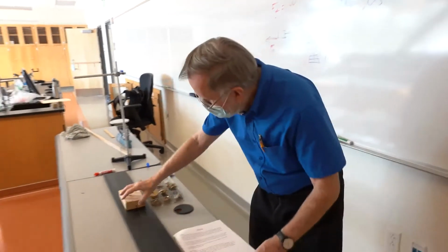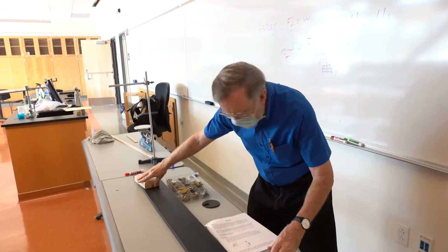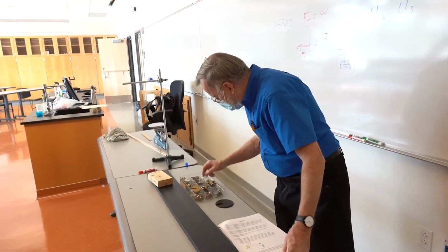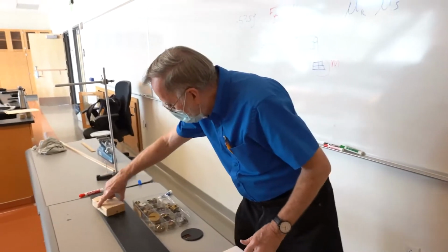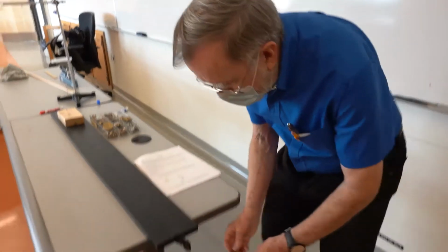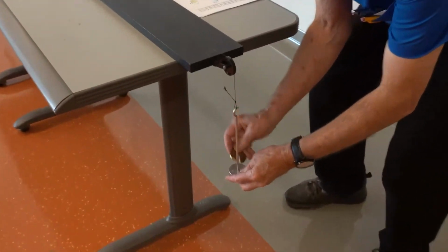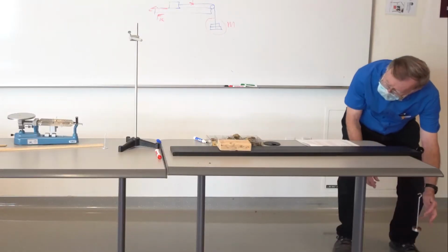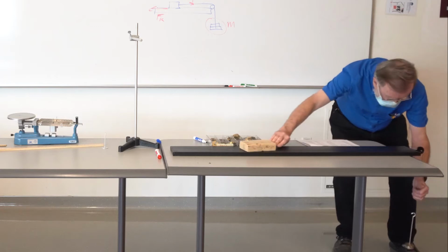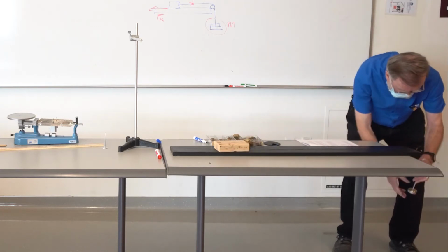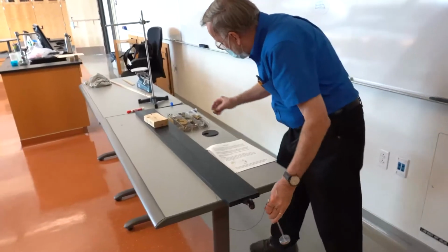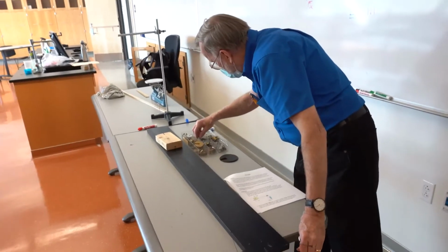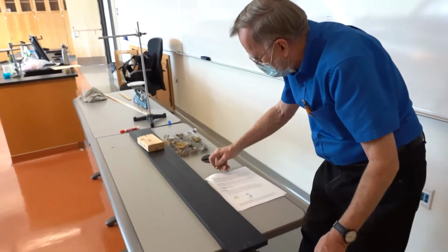This is a kind of a tricky part here. We don't really know exactly what it's going to take to let this thing slide at a constant speed. We have 50 plus another 50. It's probably too much. Notice it's accelerating. It's going way too fast. We have to find just the amount of mass that causes it to slide at a constant speed.